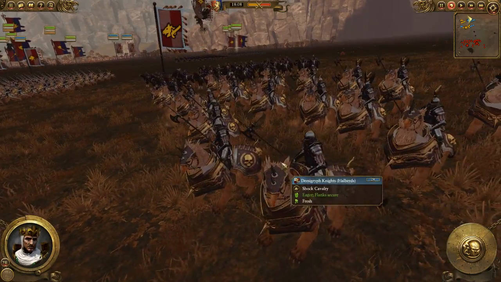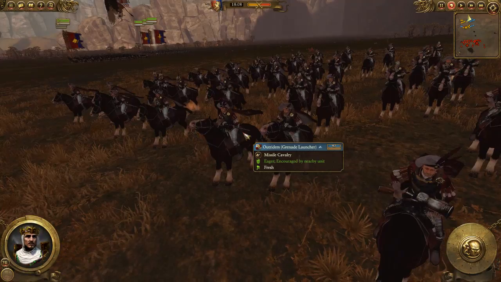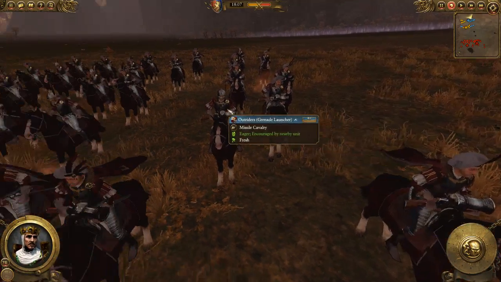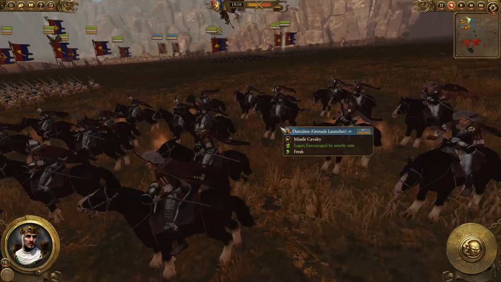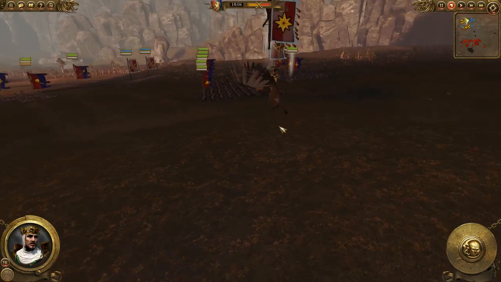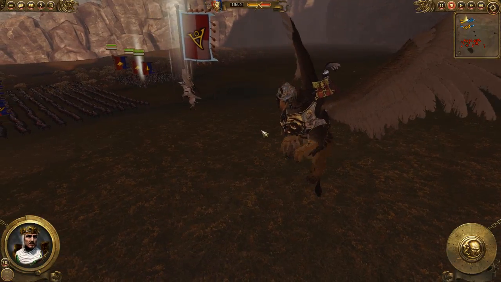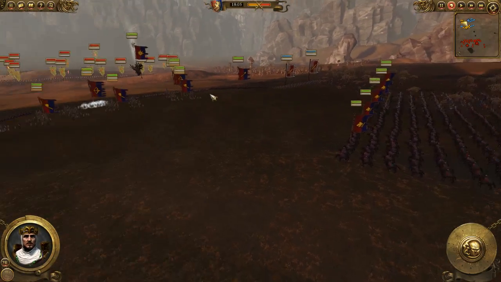I need to get more close-ups on here. Some of these units I haven't seen before. We have the Outriders with these huge grenade launchers. Those I haven't seen a lot of either, and I'm sure they're great. Their range is just not the best, but I'm sure they're good. We have another generic Lord on a Griffin, and a Celestial Wizard on a Pegasus.